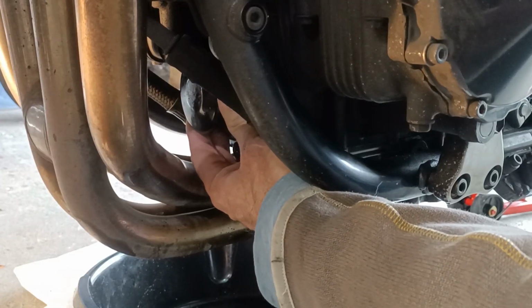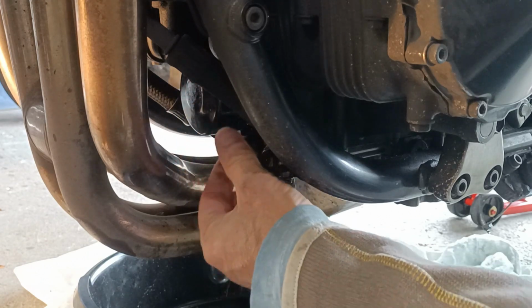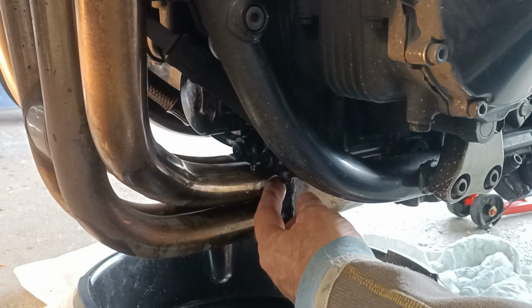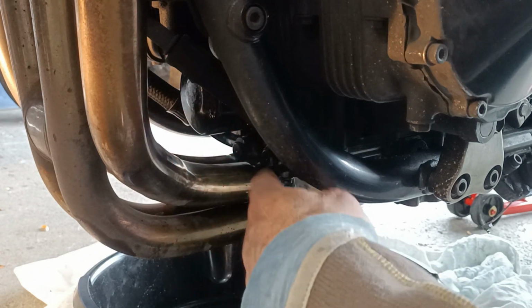See that there? That's not good. So the mod there is put a hose clip around there, tie some safety wire there, loop it through somewhere around about there, and then stop it from spinning. Basically just prevent it spinning that way.